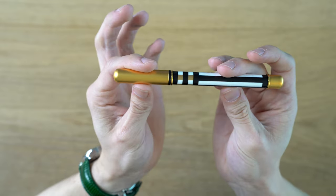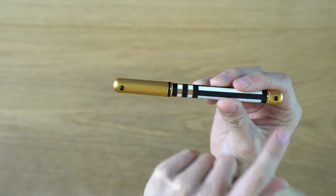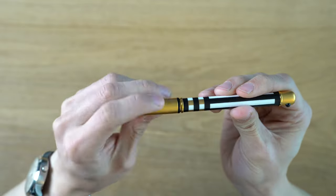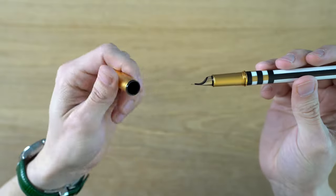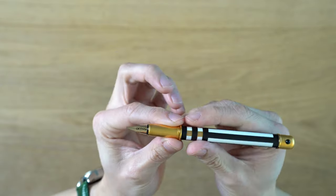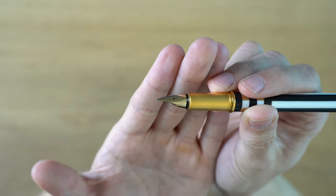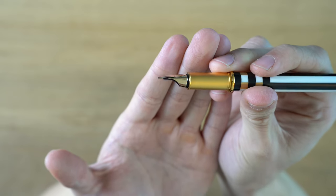The cap has no clip — you'll see there are two roll stoppers, one on the cap and one on the bottom of the body, just to prevent it from rolling off the desk. There's 'Lamy' here in satin, and then it's a screw cap — about a quarter turn to get the cap off. We have a satin grip section, pretty straight with a slight taper, and then the 14 karat gold nib. This is the gold nib from the Lamy Persona, which was the predecessor to the Lamy Imporium. You can see it kind of wraps all the way around almost — a very cool looking nib.